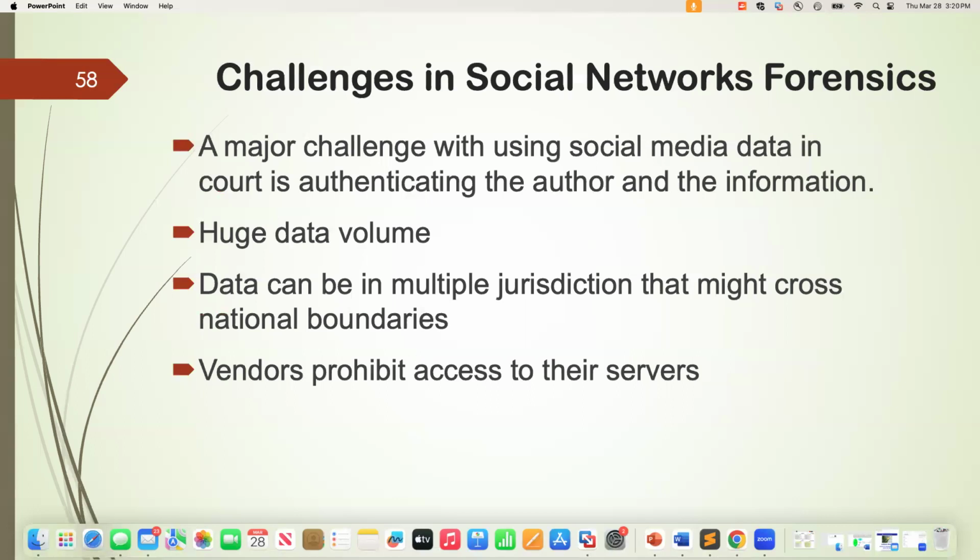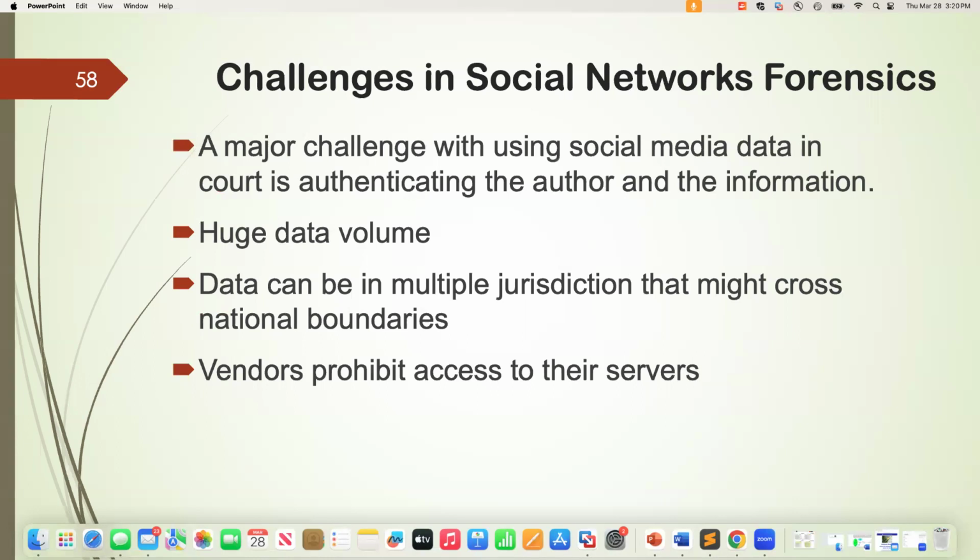So now, if you want to prosecute me, then you will have to, as a forensic investigator or as a law enforcement agent or lawyer, prove that that account belongs to me. And in this world where we have billions and billions of social media accounts, it is very difficult to pinpoint or match a social media account with the actual user.